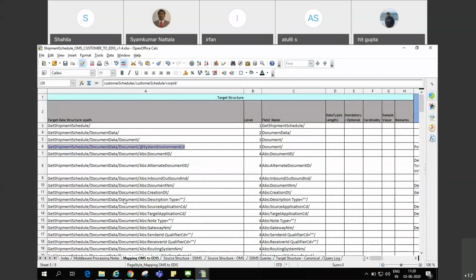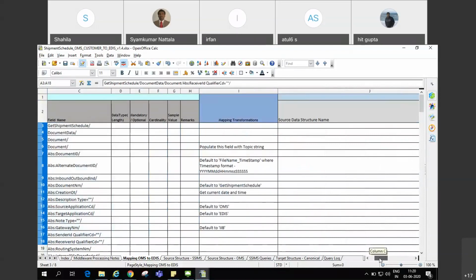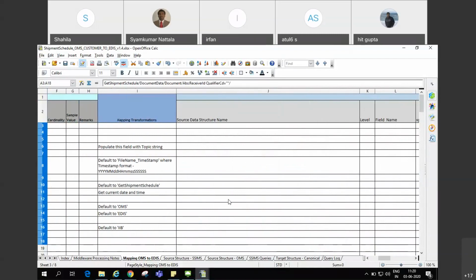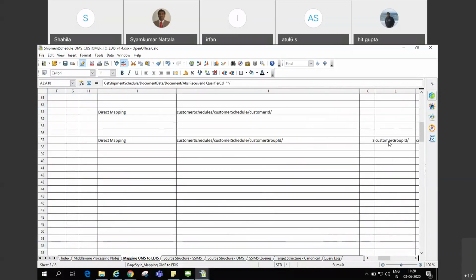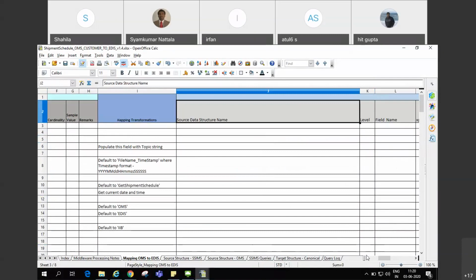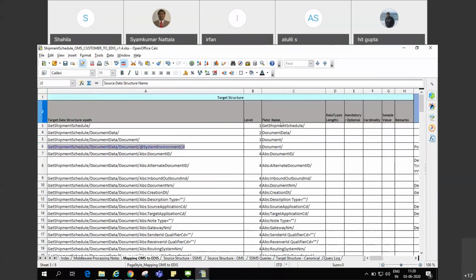That is what we call a business object. Coming to this part, how we will create an XML out of this is get shipment schedule. Whatever is available in the target section is what we are supposed to generate, and whatever is available in the source is what they will provide you as the input file. So you can see the source structure as well as the target one.